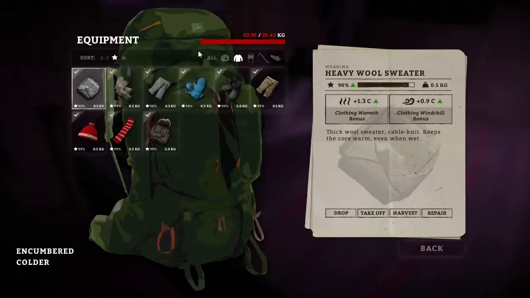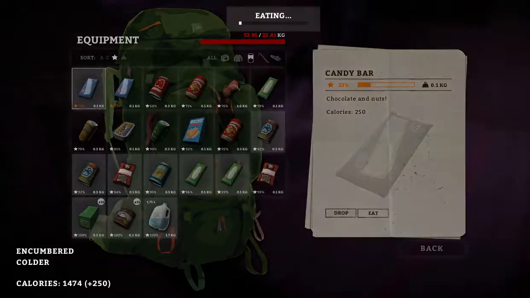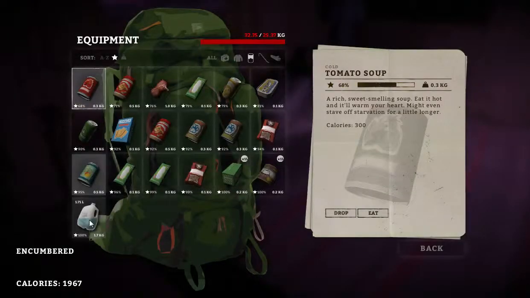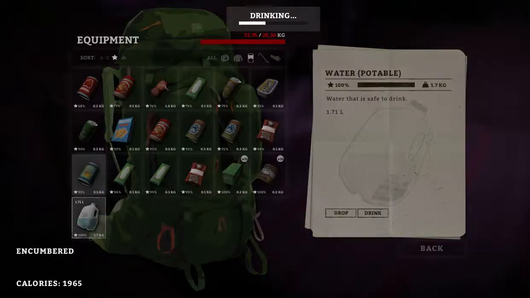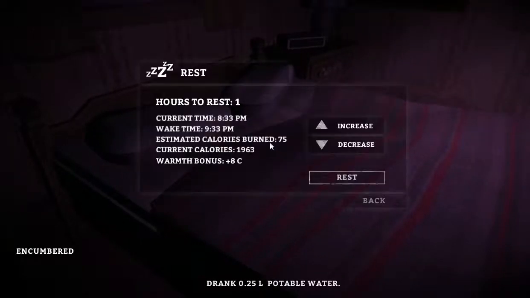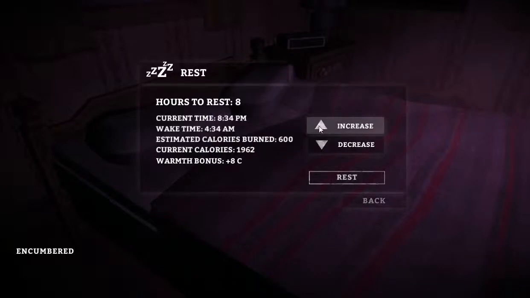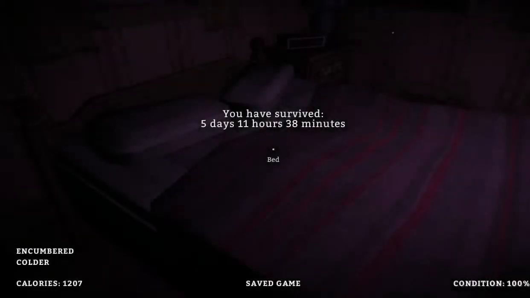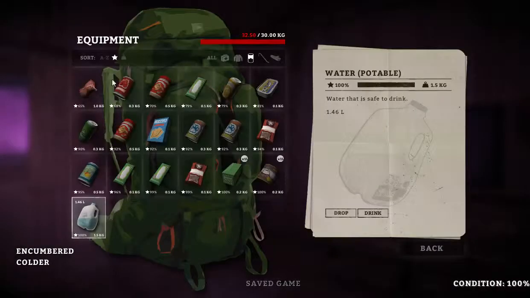Let's eat something before so we don't starve in our sleep. Eat a couple candy bars. And some water. There we go. Alright, let's get to bed here. 8:34, we'll sleep. Let's sleep for 10 hours, until it's nice and light enough for us to walk around. And that's why I don't want to walk around at night. I don't want those wolves sneaking up on us.